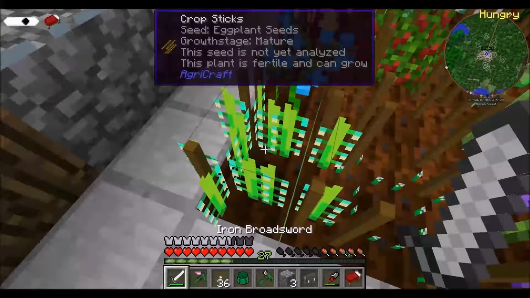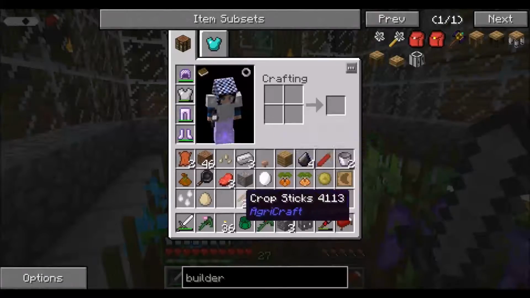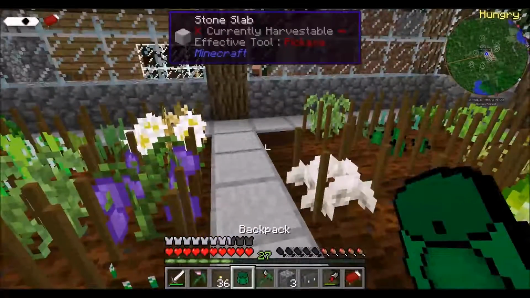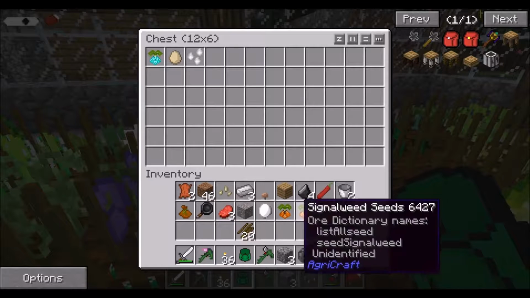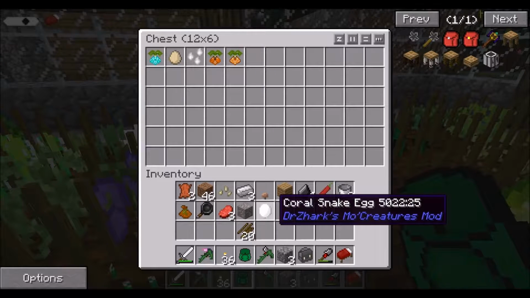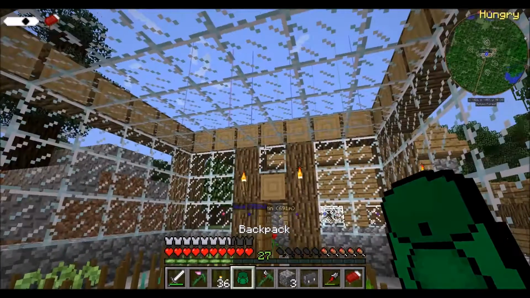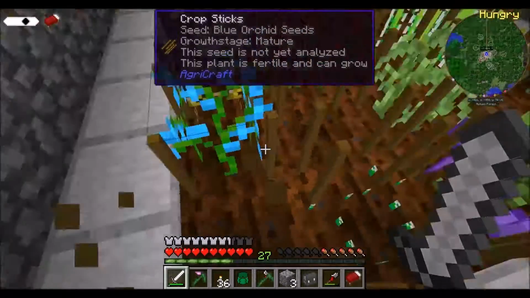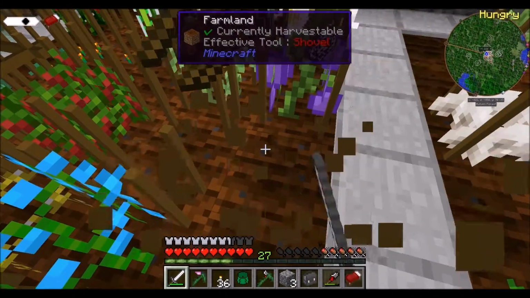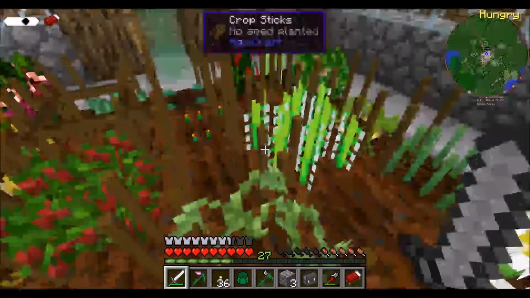Eggplant seed. Now, I think this isn't actually growing eggplants. No, it grows eggs. So we can make chickens. I also picked up a coral snake egg on the way. Absolutely no idea if it's useful in any way. I have to keep an eye on things and sleep. Ironweed seeds. Now this is a proper eggplant, I think.